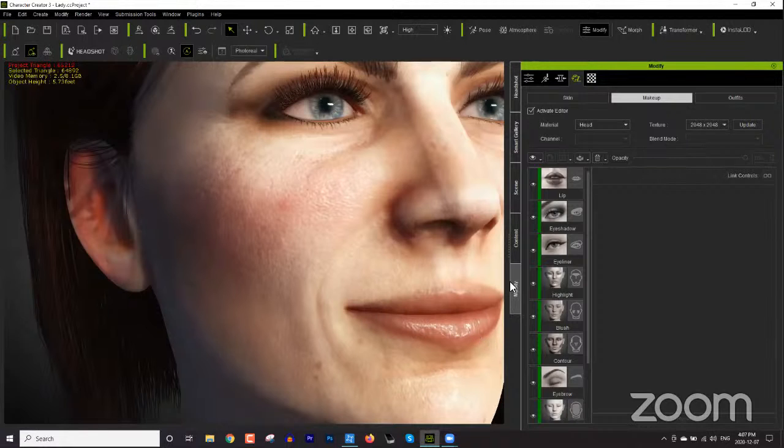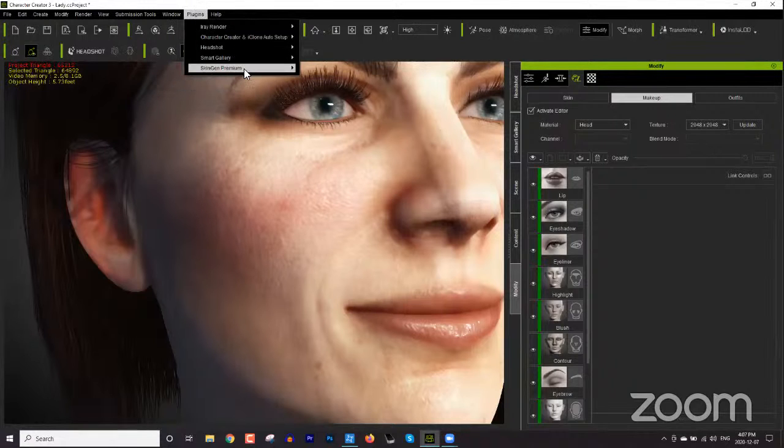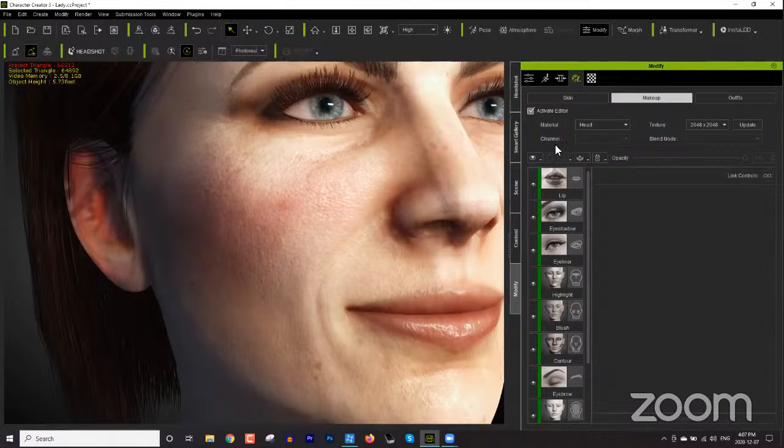Okay, so let's find out where SkinGen is. There's a couple different panels, windows you can access here. You can always go up to Windows, and you can find these panels up here: Content Manager, Scene Manager, etc. And plugins can be found here. SkinGen Premium. You can learn about it. It doesn't, because basically it's already loaded in. There's not much to load up there. Okay, and you should have some tabs open here. If you don't, you can find them over there. But what used to be the appearance editor, which is this tab up here, if you go to your modify tab, what used to be the appearance editor right here, you can see it still says appearance on the tab, but this is basically where we now can activate our SkinGen editor.